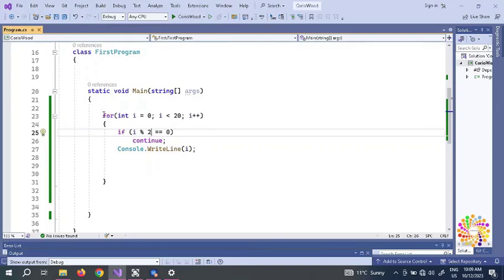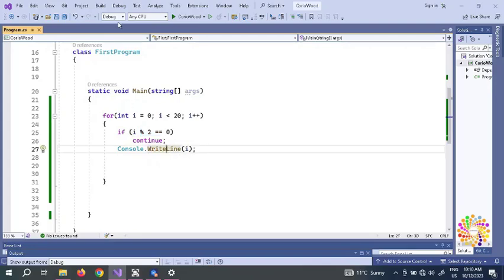So now this for loop is going to run, because that's our base, and it goes all the way to 20. And as soon as our condition comes in, our if conditional statement comes in and checks every number, and it's going to divide by 2, and if the remainder is 0, it's going to skip, and display the odd numbers for us.